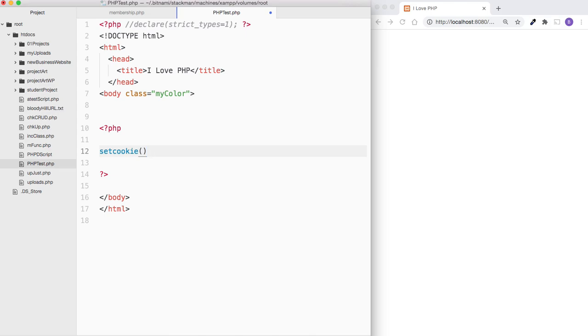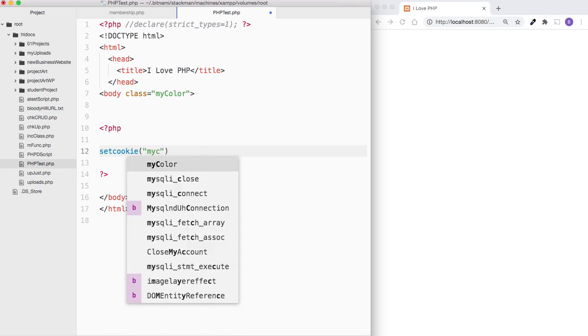And you can put it before the HTML, like right here. But I know it works here too, so we're going to use it over here. So let's keep that one. And we're going to call this one the name of the cookie that you want to name your value. So what we'll do is we'll say something like my cook.